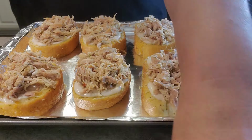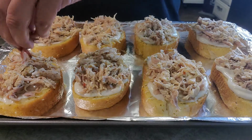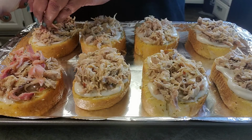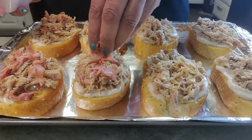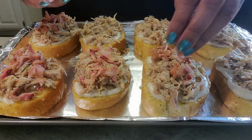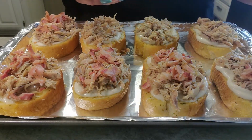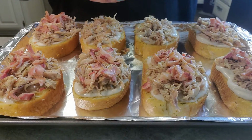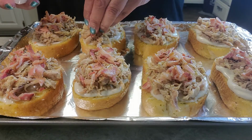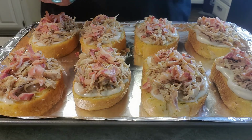All right. So now that we've got that on there, I'm going to go in with that bacon. I'm just going to sprinkle it all about. Put a few little pieces on throughout. If you don't like bacon, don't put it on. Okay? I tell you that all the time. If you see something you don't normally eat, some people don't eat pork, that's fine. You don't have to. Okay? Take it off. Or should I say, don't even put it in. You don't even have to take it off. Just don't put it on there.